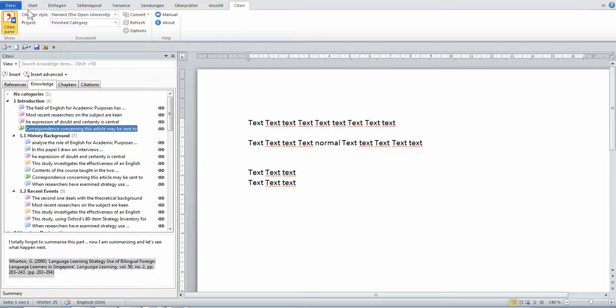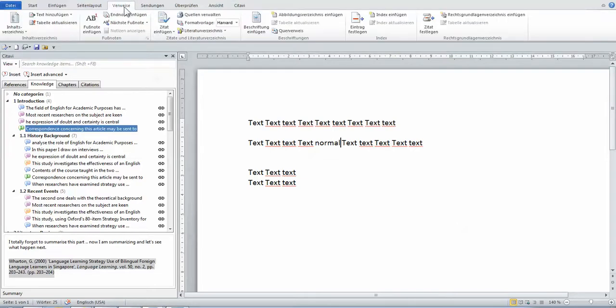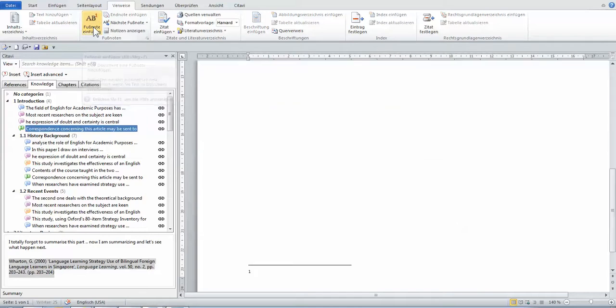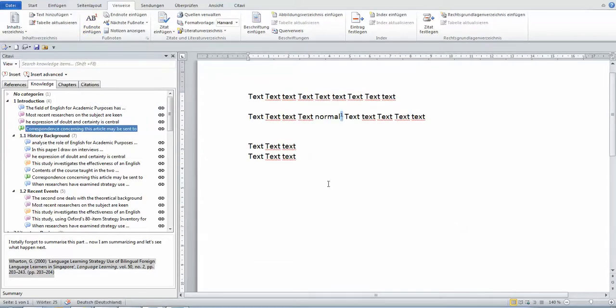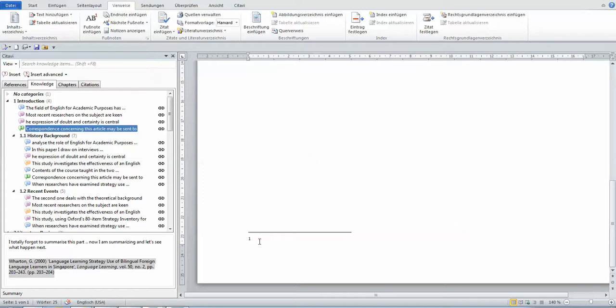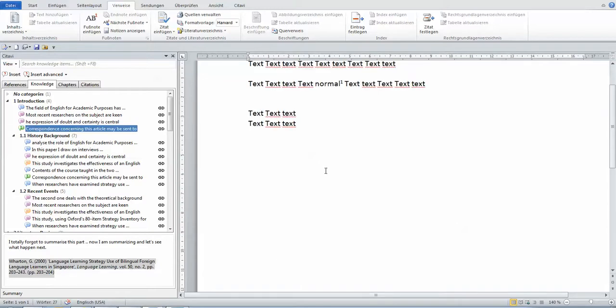So you need to find this tab called References. I think in English it's Reference. And you can see there is a footnote button there. You click on the footnote and the superscript is already there, and it will direct you to the footnote where you explain 'normal'. And then you can continue with the next one.